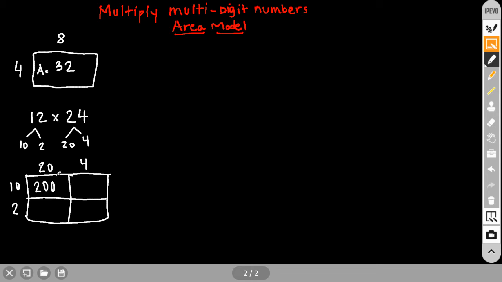Now, many of you already know that 10 times 20 equals 200, okay? That's why we still need to keep practicing our tables. Then the same thing here, 4 times 10 or 10 times 4 is 40. We should all know that.